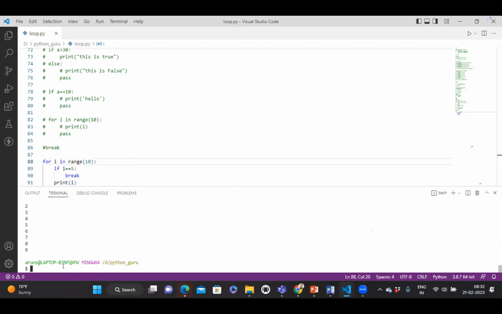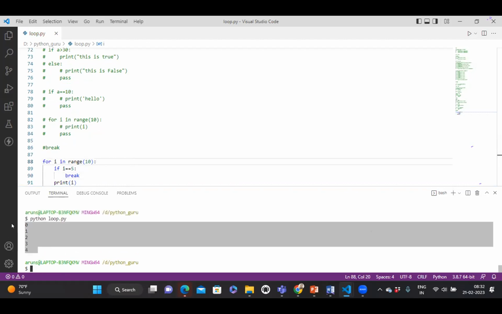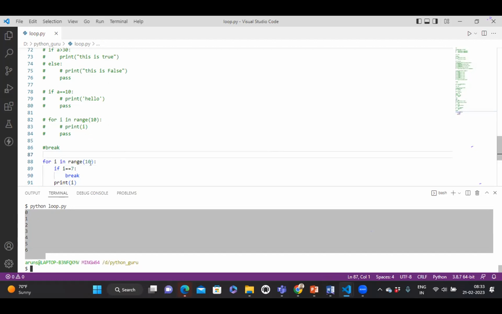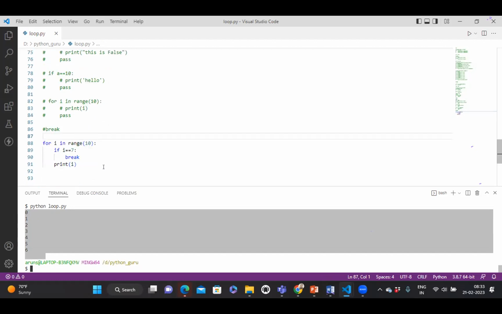You can see here, the condition is found at 5, and the remaining is not printing. You try to understand. I just put break here. The rule of loops is that once started, until the last condition is satisfied, it won't stop. But through break, you can put a condition and break the loop. Suppose I put 7 here, up to 7 it will print. You can see 6, then the remaining is skipped. I hope you understand this break.